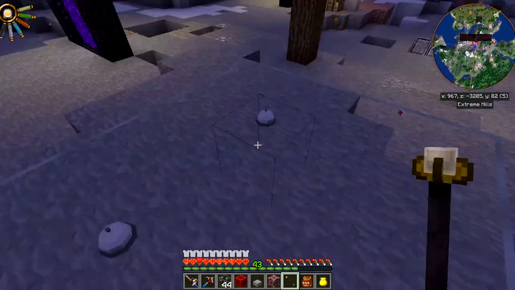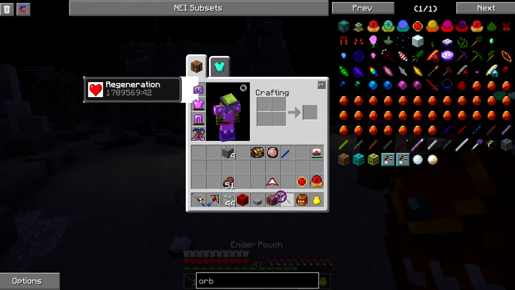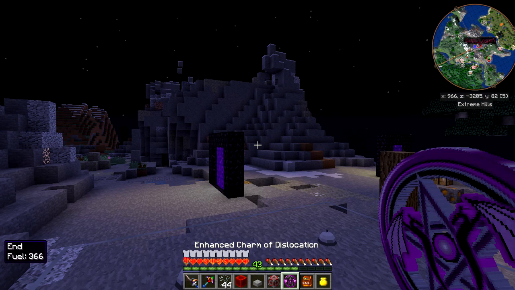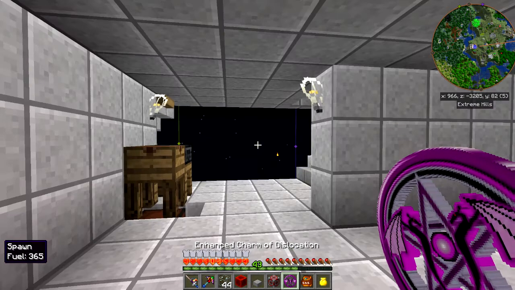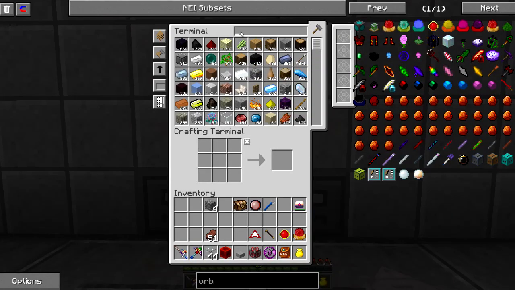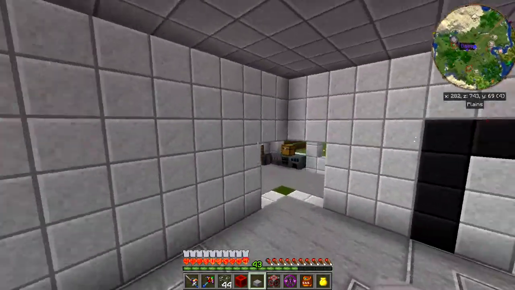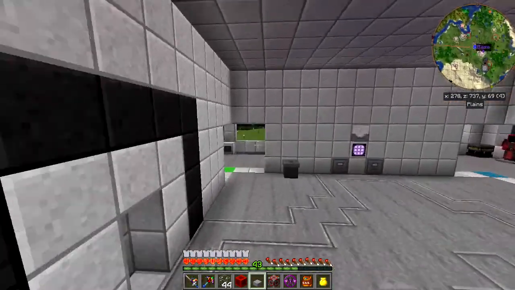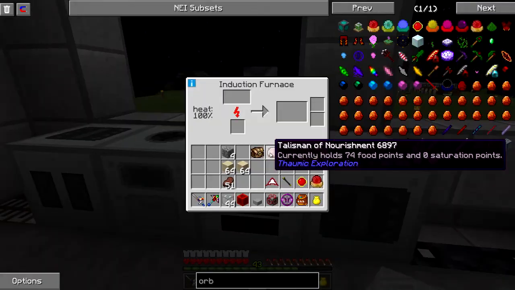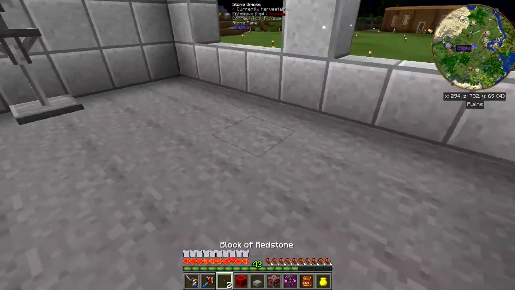Oh, can I not ward this glass? Oh, that's unfortunate. So yeah, we might have to run back and get a different type of glass from our base. So let's see. What other types of glass are there? There's sand. So let's go ahead and just smelt some of this up right quick. Because I'm pretty sure... No, not this one. Over here. I'm pretty sure that I will be able to do what I need to do with this stuff.